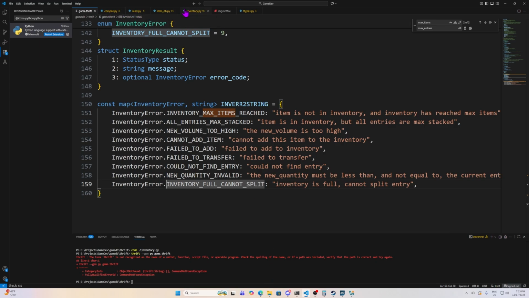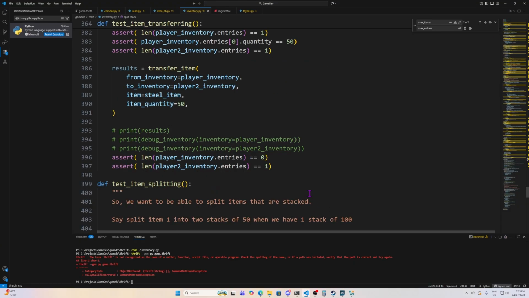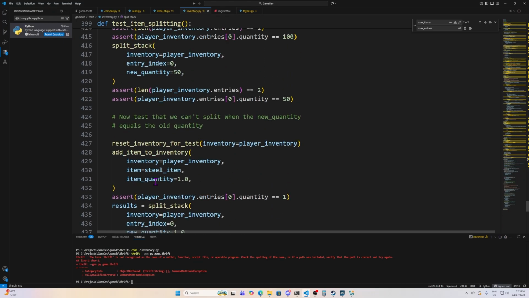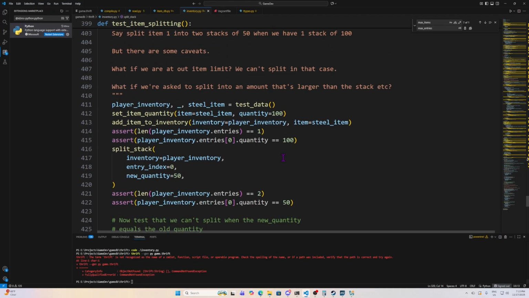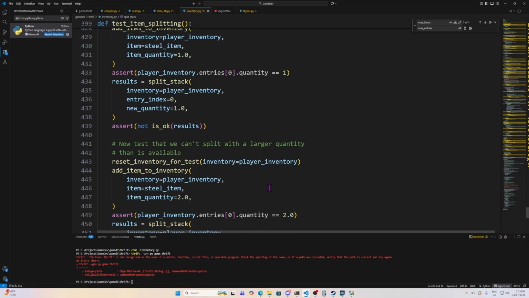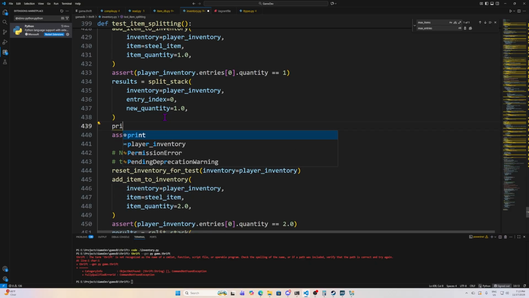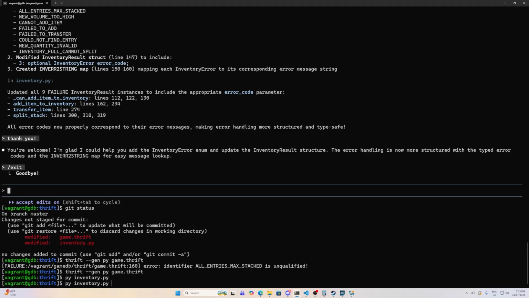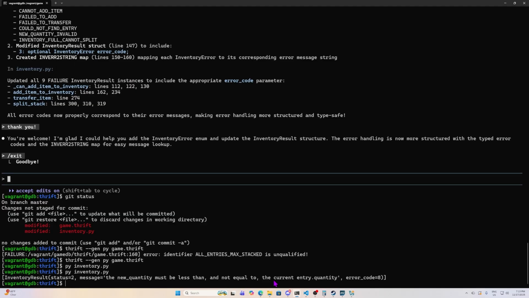Maybe I'm just too Linuxy in that particular way, but I'm going to go down here and say we need to find some of these results. We want one where we're looking for not okay. Because this is just quick testing, we're just using asserts. Here we'll probably just print these results out and see them on the console, which I hope is not too small for people, but there you go. And you'll see right down at the end, I'm going to highlight it, there's the error code. That's pretty much the function that we wanted. We wanted these inventory results to just return an error code.